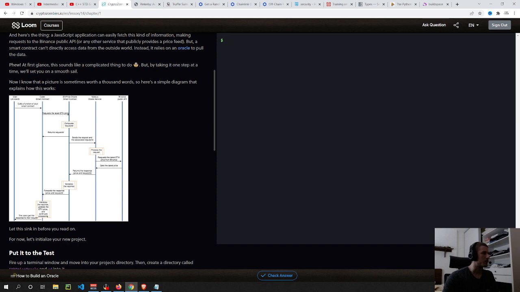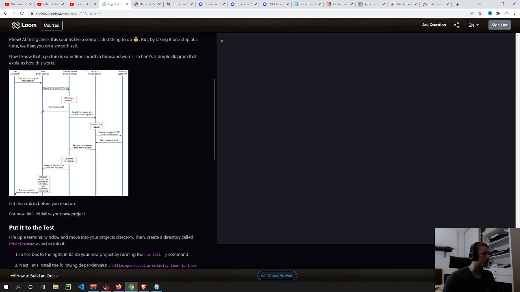Now, to help you see the picture, here's a simple diagram. The user calls a function of your smart contract, your smart contract validates the response, updates the Ethereum price, and continues processing the request. So the flow is this.